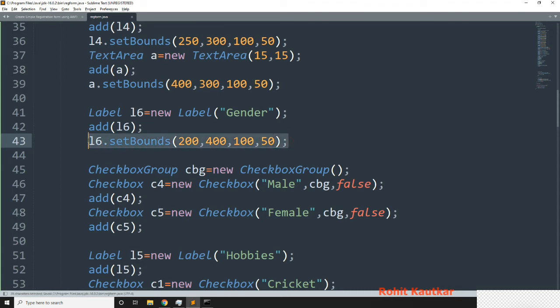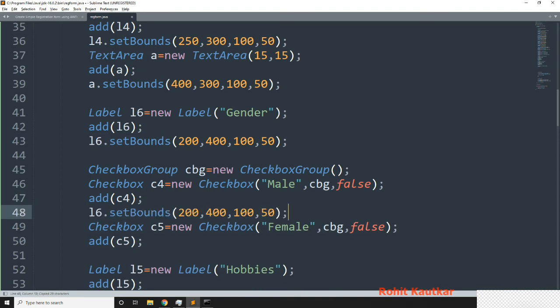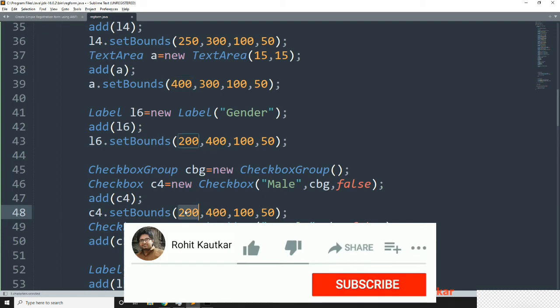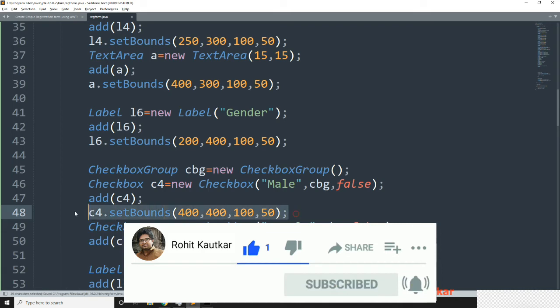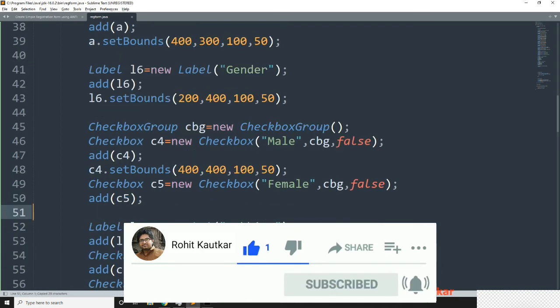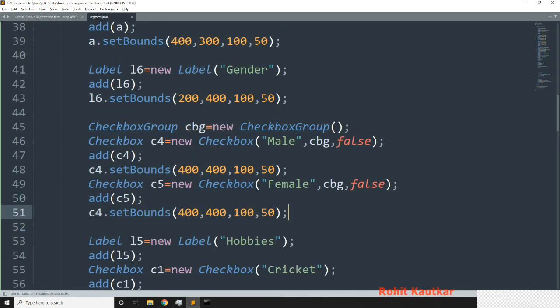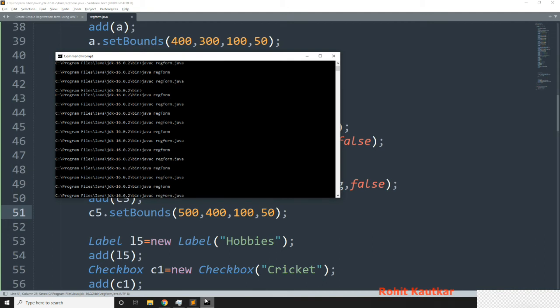In the same way now we will do it for our two radio buttons. So it will be C4, and here will be, let's say, 400. And I will copy this, and for checkbox C5, x will be 500. So let's try to check.